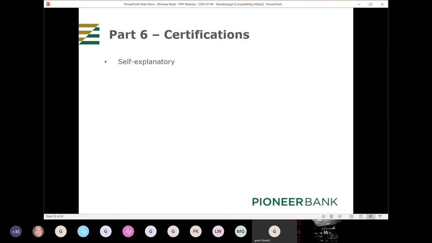Next, we'll get into the certifications, which obviously is important to read, and that is something that needs to be initialed by somebody on behalf of the company. But for those ones, it's pretty self-explanatory. It's basically making sure that you fit the requirements to use this application, as well as following the rules that had been previously laid out.